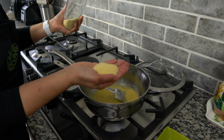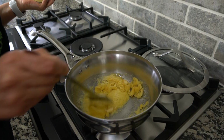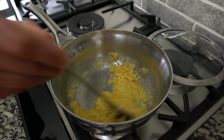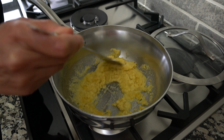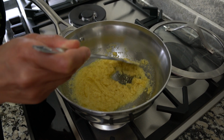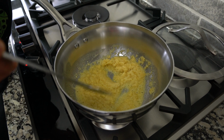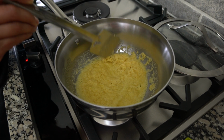So I've probably got like 2 teaspoons here. I'm just going to add that in. So this looks like a better consistency to me. I love ghee, but of course we all want to be a little bit healthy. So this is what you're looking for, the proportion of the ghee to the semolina.